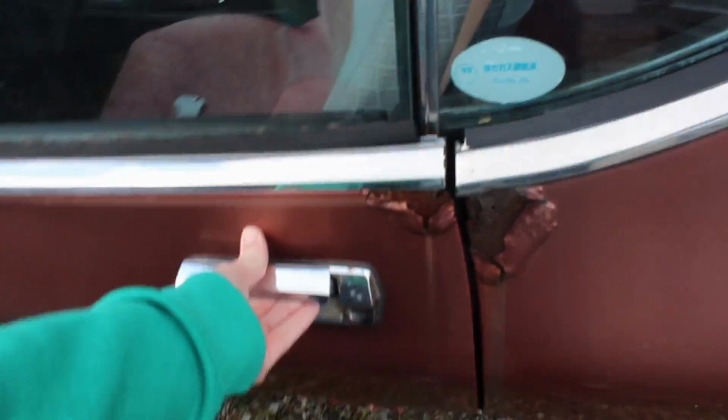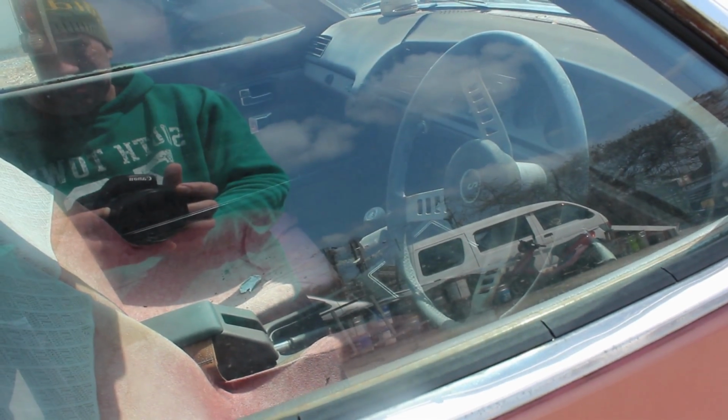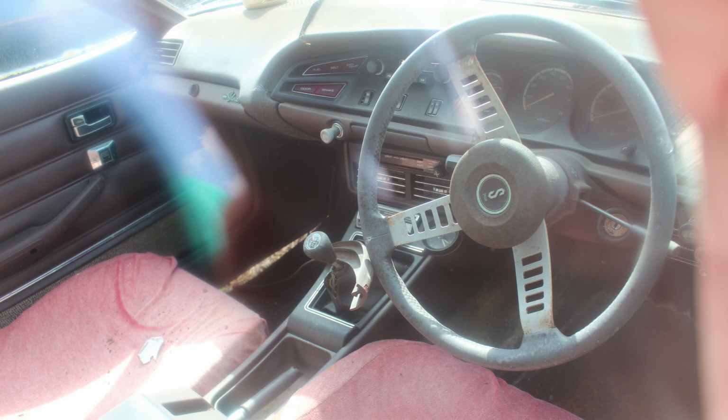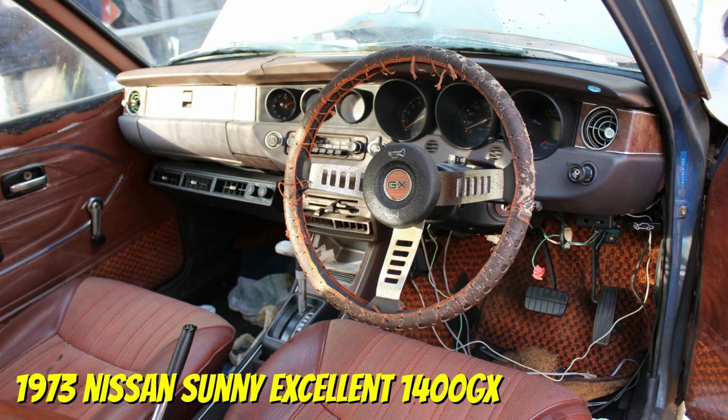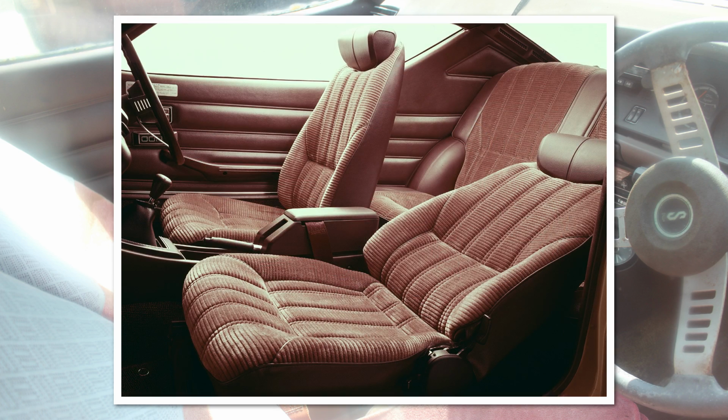Seeing as I'm a good dad and all, I was emboldened to try and open the doors. Both were locked. I was really hoping to get a good look around the interior, as it looks super interesting. Check out that contoured dash, and that steering wheel I think I've seen on a Nissan Sunny Excellent. So in place of video, I couldn't get, big ups to Nissan for these official photos of the interior. So brown.